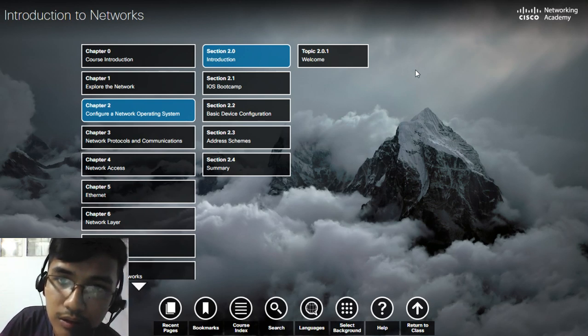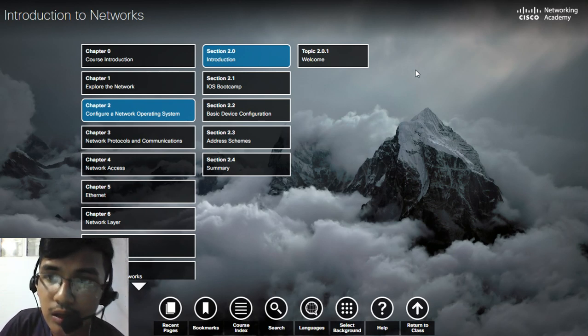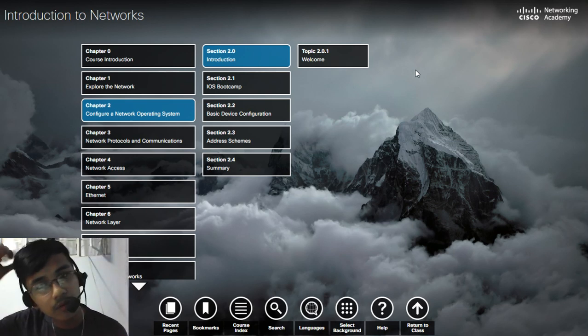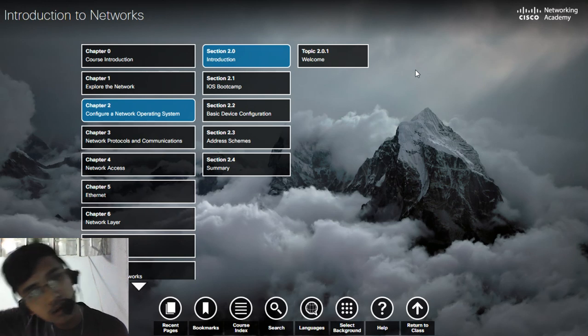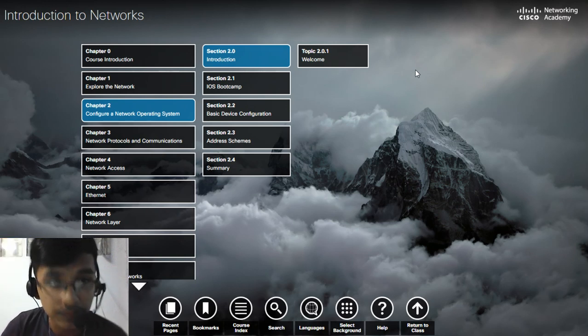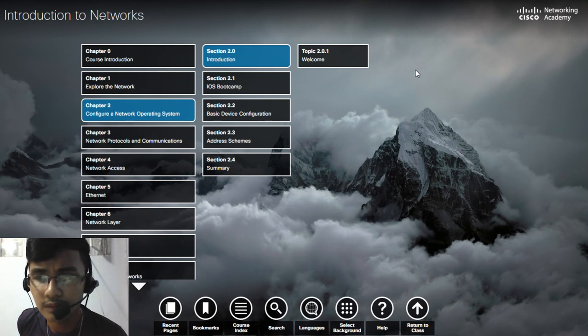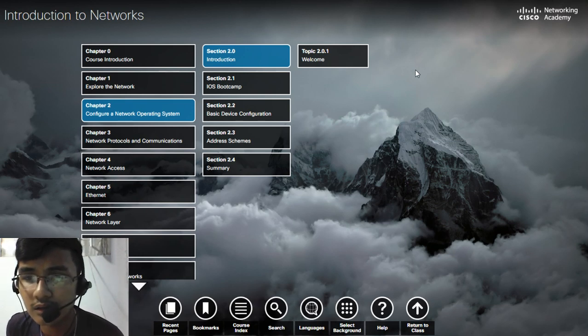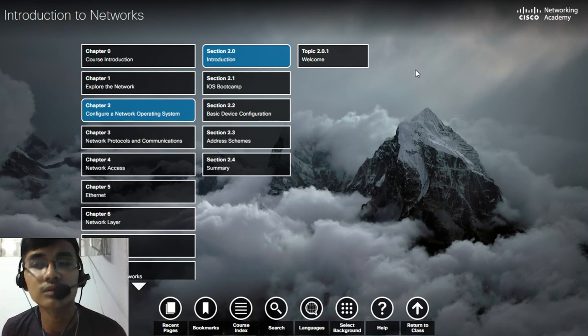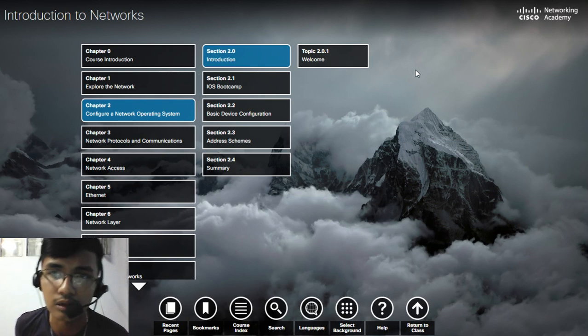The activities here are just knowing the access methods and also the proper configurations, some basic configurations about the network operating system, and how we can secure the configurations with passwords, and also setting up the addressing or setting up an IP to the interfaces.